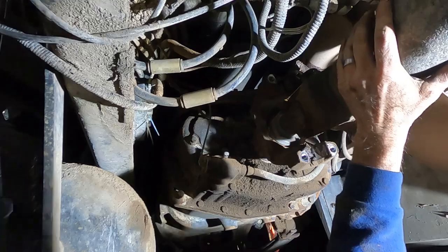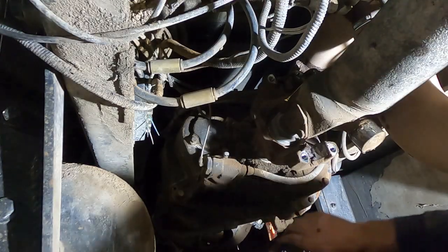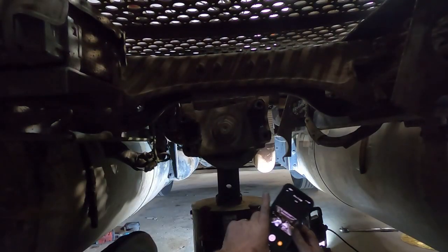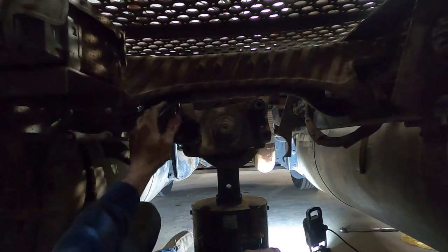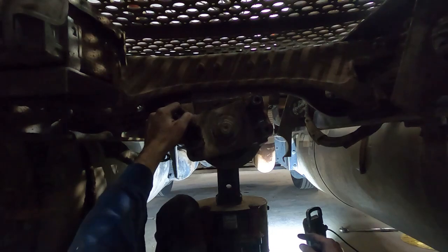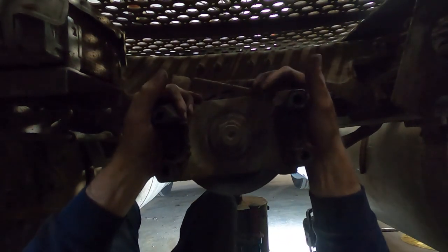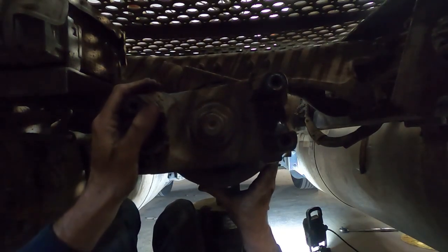We'll definitely use it. So all right, now the tricky part. Let's get the drive line out of here. All right, let's get this drive line out of here. We're loose down there. Gonna get it centered on that jack right there. We're not gonna go nowhere.